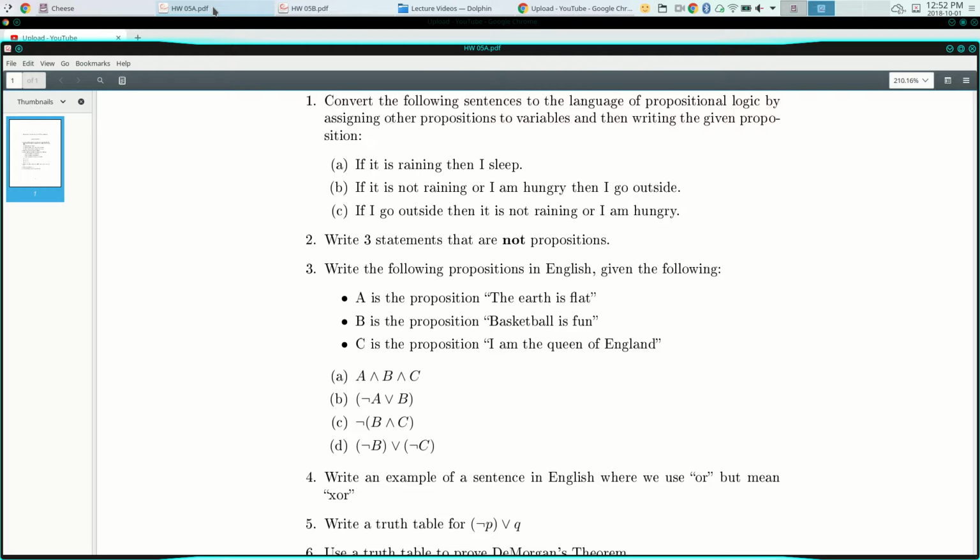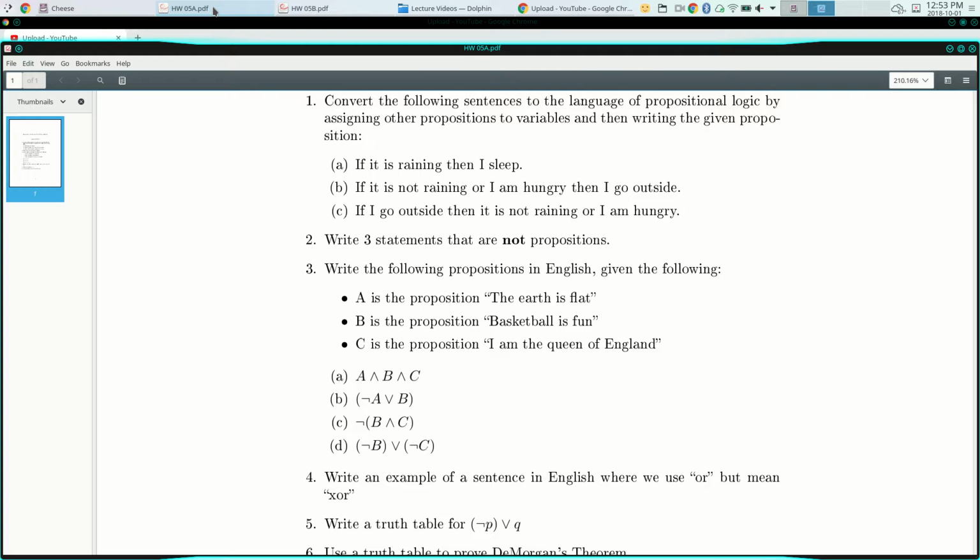Thank you for the introduction. So, A, but it doesn't matter. We have to write them in order given the following. If the earth is flat, if basketball is fun, or I am fun, there's no ending. That's an and. So if the earth is flat, and basketball is fun, or... Earth is flat, and basketball is fun, and then, okay, or basketball.